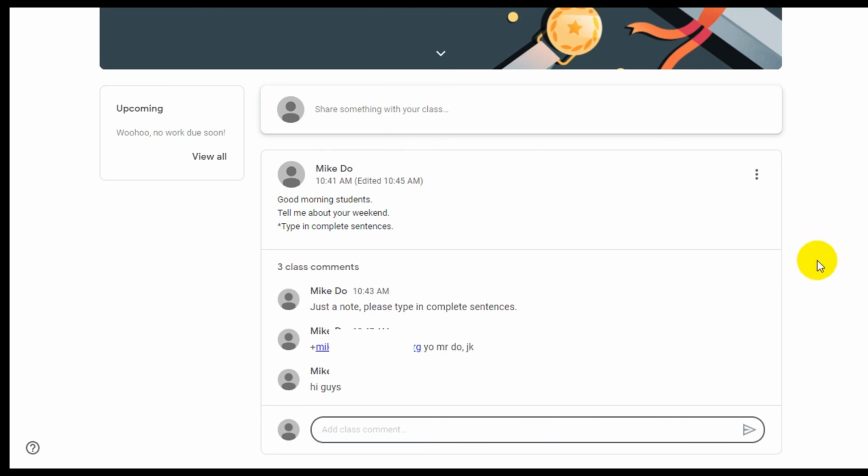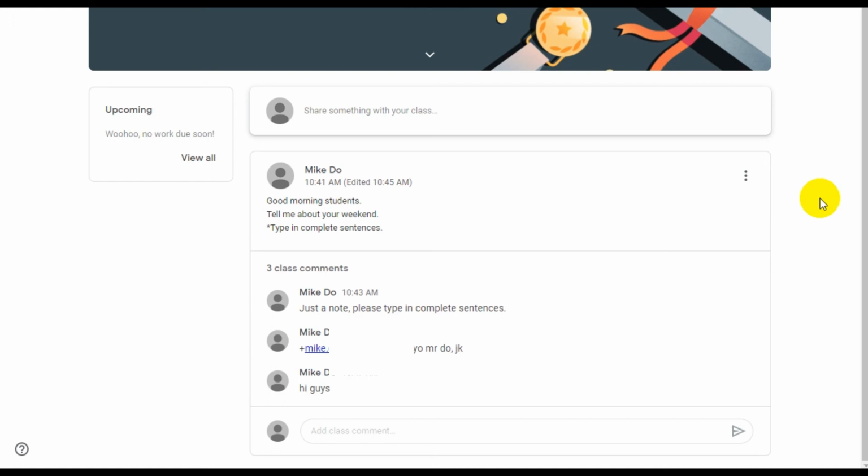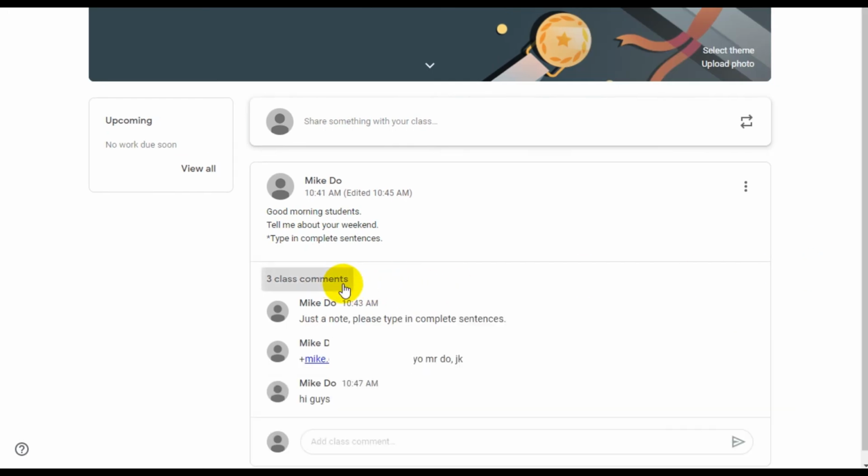But at the same time, let's say this announcement was a few days old and the students were to make a comment on this. Because it was never sent to the email, you will probably miss the comments. Therefore, the comment section is just a great way to communicate or just to talk to your class in a few words. Now, the students can only reply to other students' comments, or they can delete their own comments, whereas you have more privilege. You can edit or delete any comments you want.